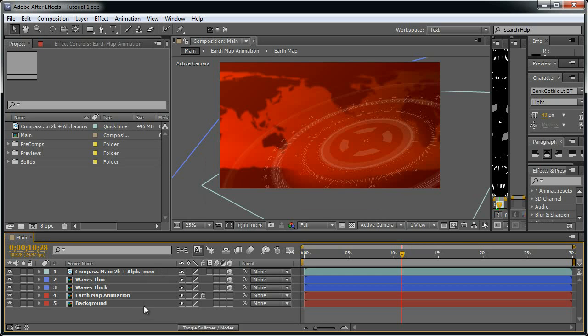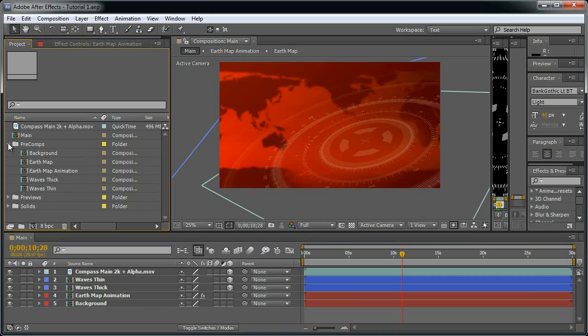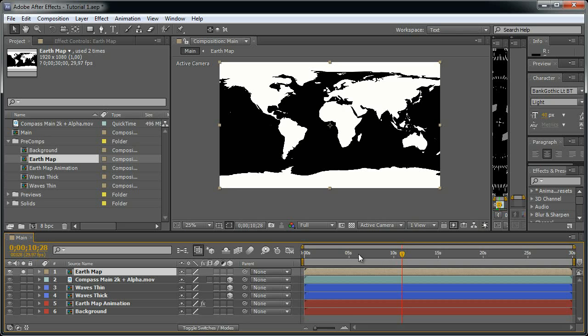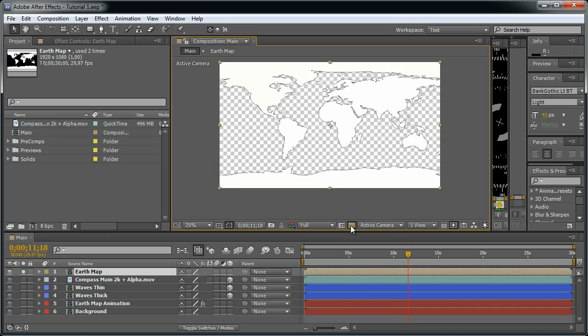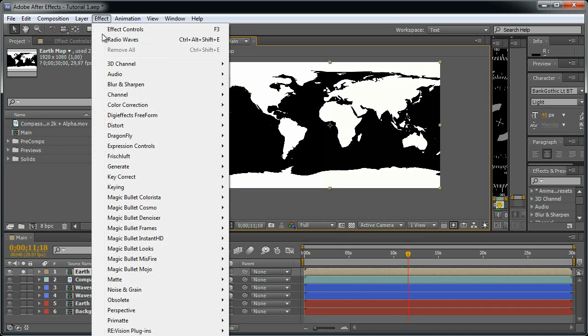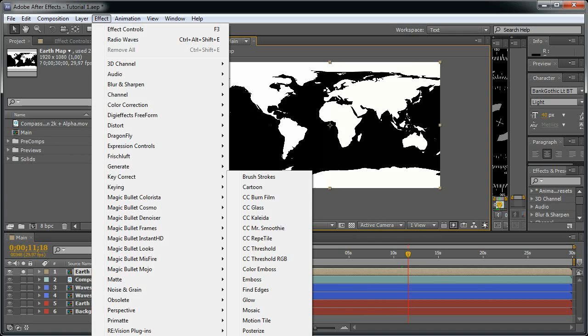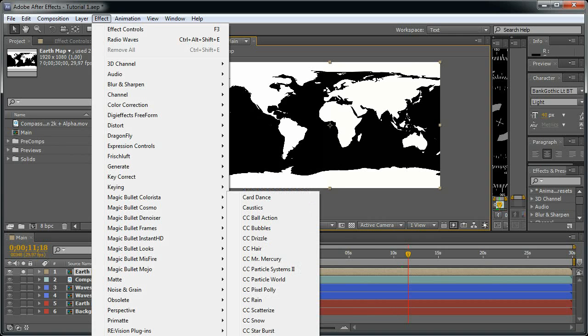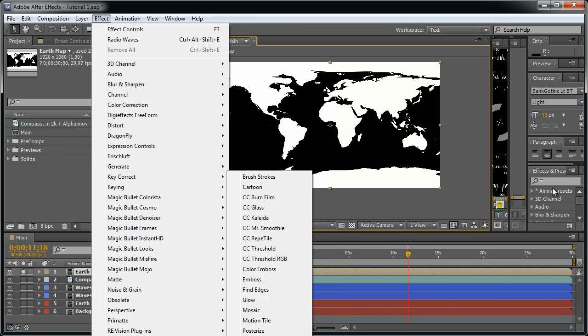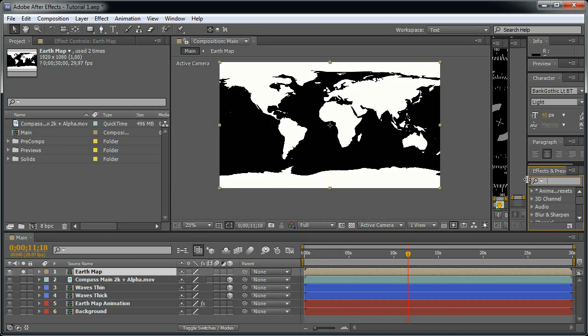Now it's time to create the Earth globe for the left side. So let's open the pre-comps and take the Earth map, which is stationary. It doesn't rotate, move, or do anything like that. And come to effect, stylize, or just type the effect because I can't find it right now.